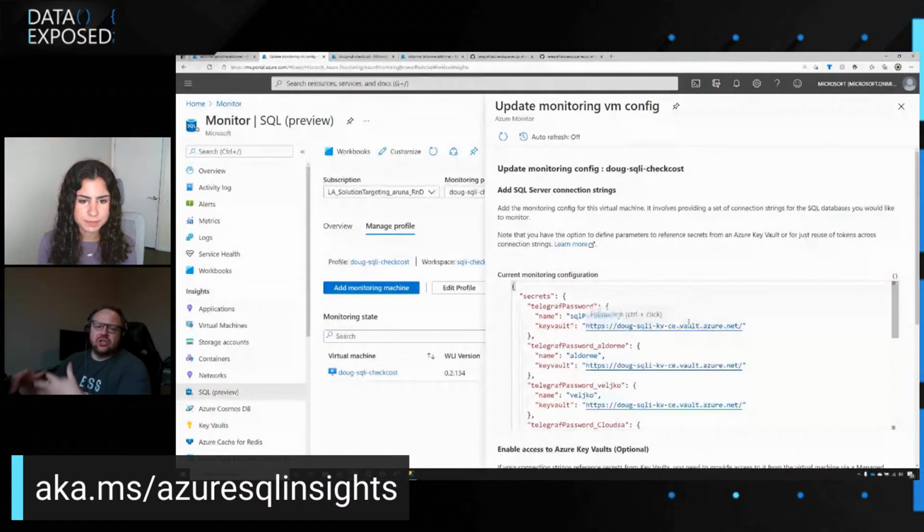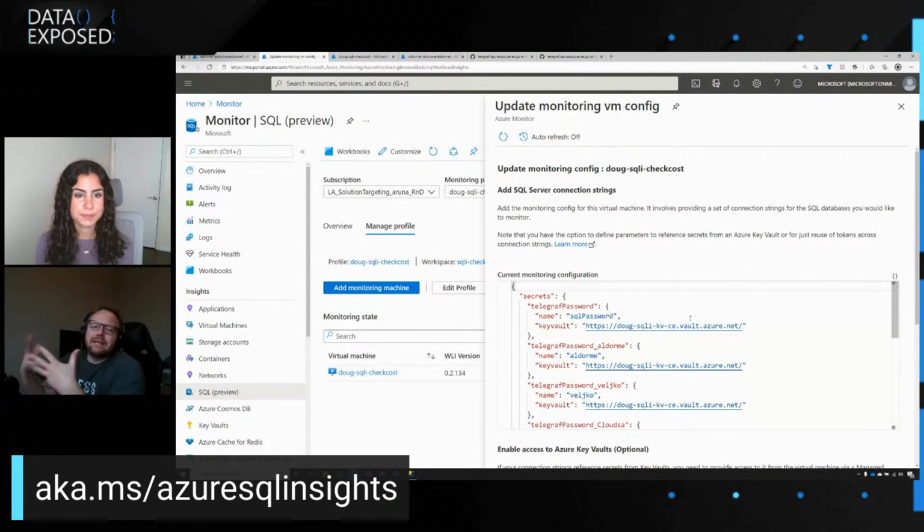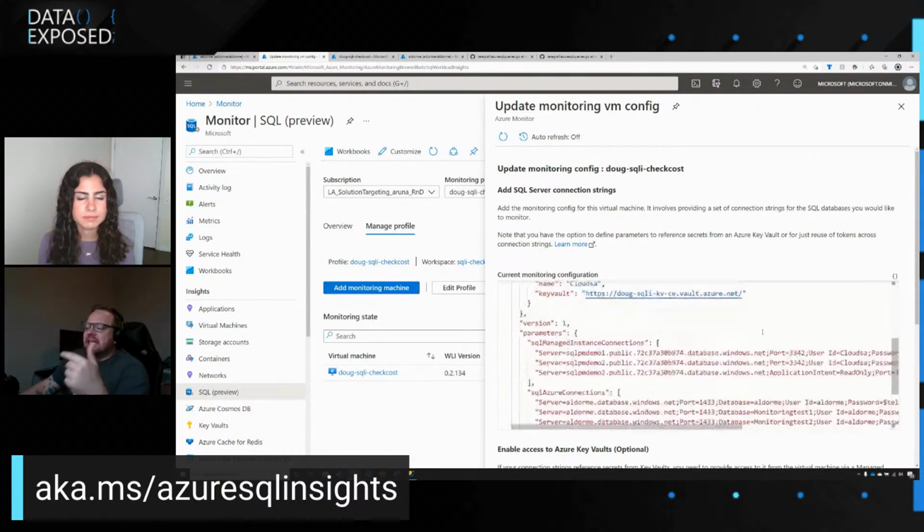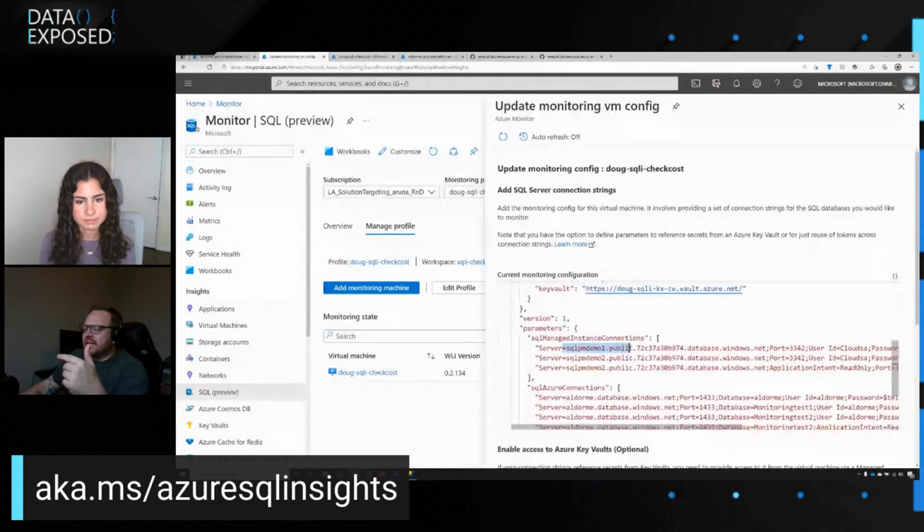And what you're going to see here is that today this experience is still fairly, I want to say, manual. It's something that we're working on towards GA to make a lot more automated. So the actual registration of databases will become a lot easier for customers, where you'll just have drop downs and it'll auto discover in subscriptions and you can just tick things and go. But the experience today, at least at the beginning of the preview, is still to add these in this way here.